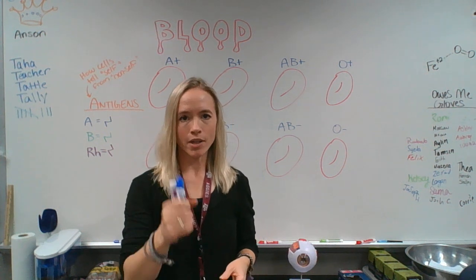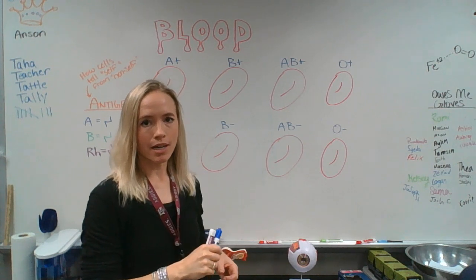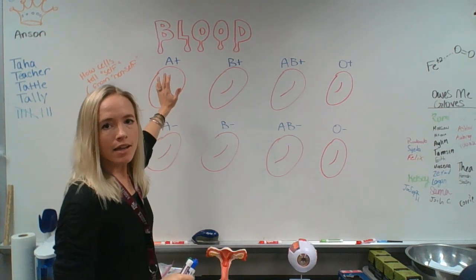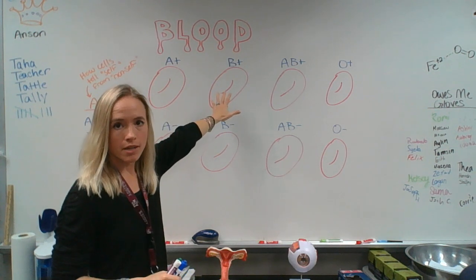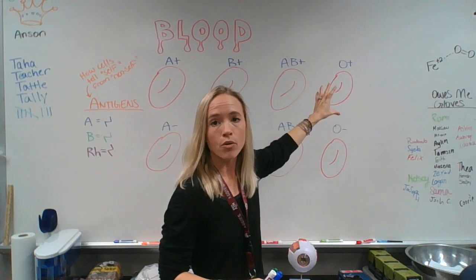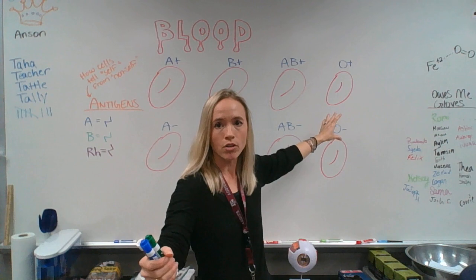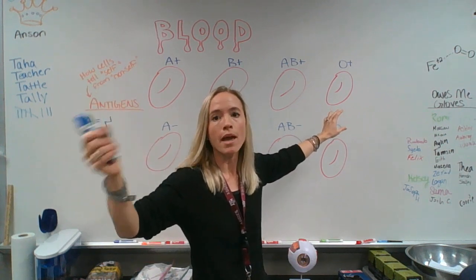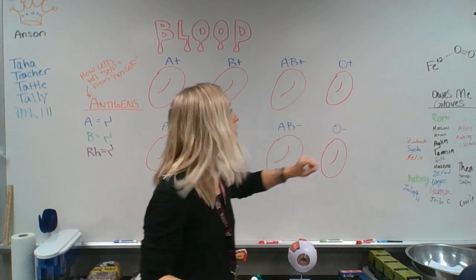You inherit your blood type from your parents. There are 8 different blood types. A and B come from dominant alleles. O is a recessive allele. So in order to have the O blood type, you have to get a recessive allele or gene from both your mom and your dad. The same goes for any recessive trait.